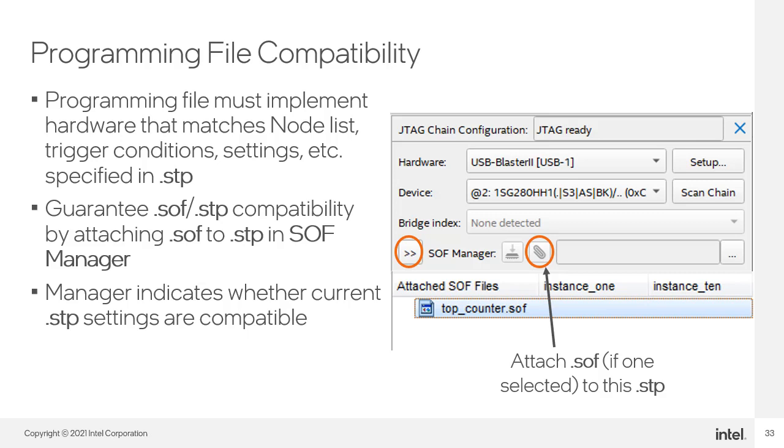The SOF manager indicates whether an attached .sof file is compatible with the instance or instances currently configured in the .stp file. The SOF manager works with the data log, a tool for tracking .stp configuration changes and capture data to make it easy to check compatibility as you switch configurations, all within a single .stp file. We'll look at the data log later.